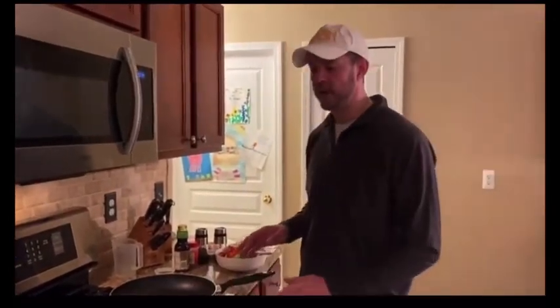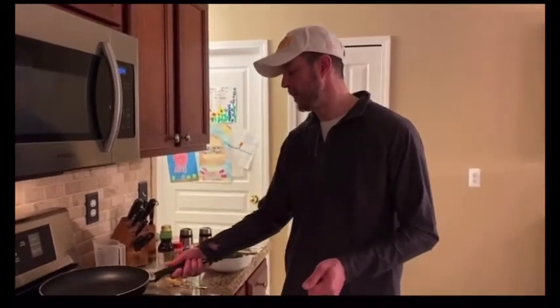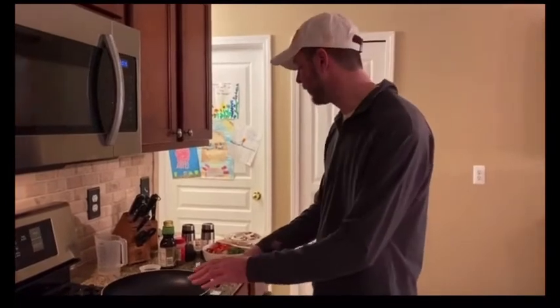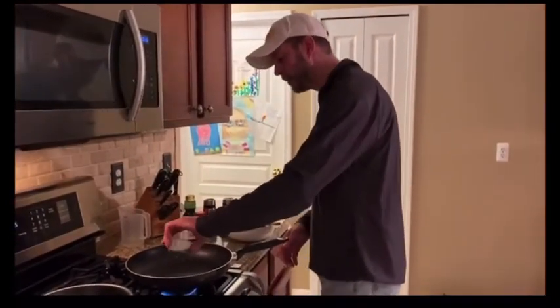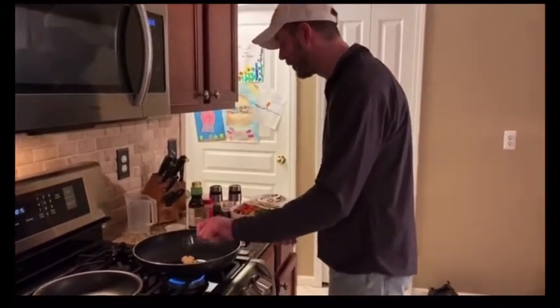One thing I did mention with jasmine rice - it's very similar to basmati rice - you want to rinse the rice before you cook it. I like to put mine in a bowl, fill it with water, strain it, and repeat that process about three times to get rid of some of that excess starch. The jasmine and the basmati have a lot of starch, and we're not using them like we would use a arborio in a risotto dish, so we want to rinse some of that excess starch off. In a hot skillet, we're going to add about two tablespoons of sesame oil and a tablespoon of garlic.